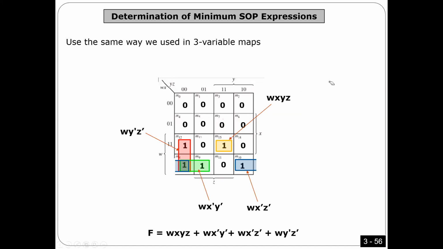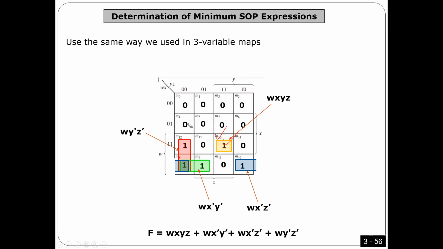Let's look at the other ones. So this one is already covered. Let's take them one by one, okay? So let's think about this one here. I can take it alone, or maybe it's a better option if I take it with this neighbor here. So I have two options for this one. I can take it alone, or I can take it with this one. For sure, a group of 2 is better than a group of 1. That's why I decided to create a group this way, okay?